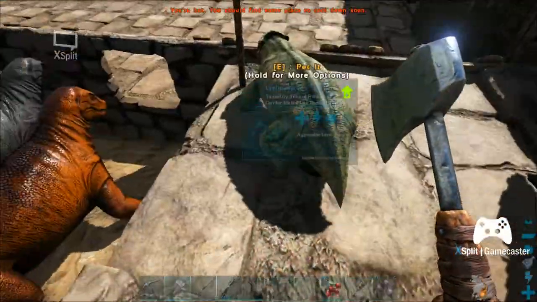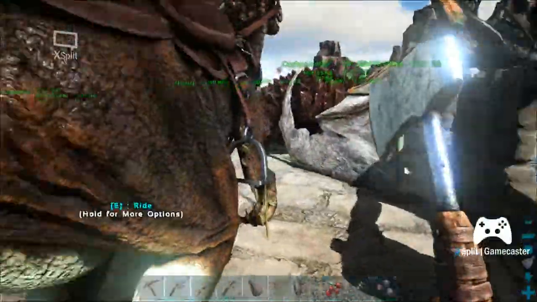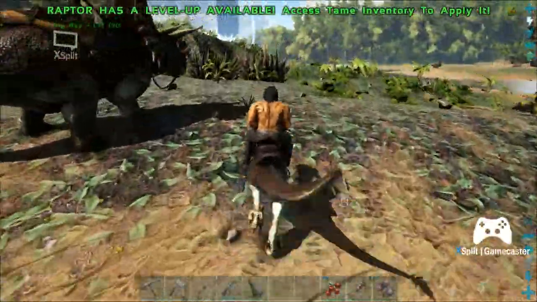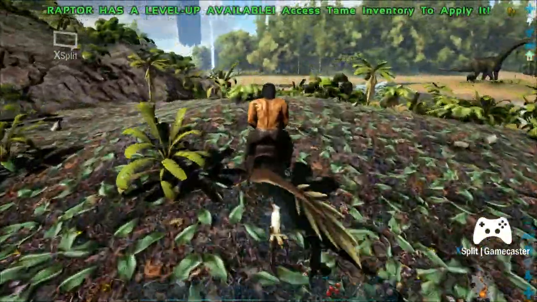So I'm not thinking that this guy is really all that high level. I also know that there is a Rex down there, which I'm going to be pulling at some point. So I'm going to try to weasel the guy around, the Spino around here. I'm going to take the raptor out.